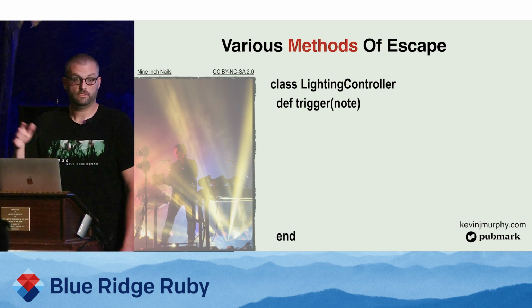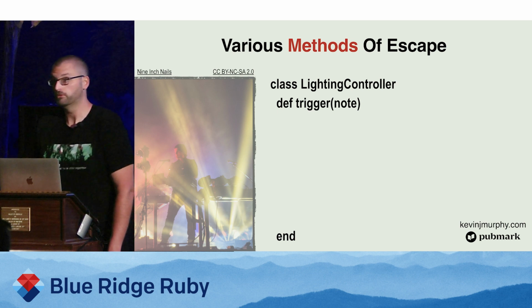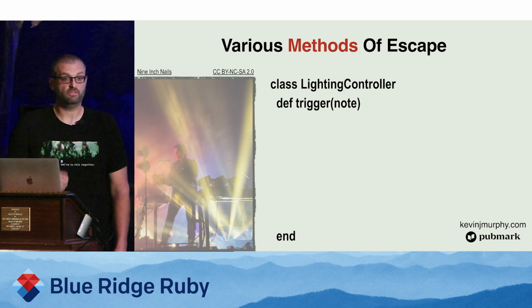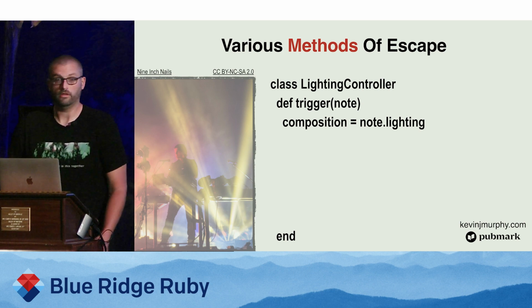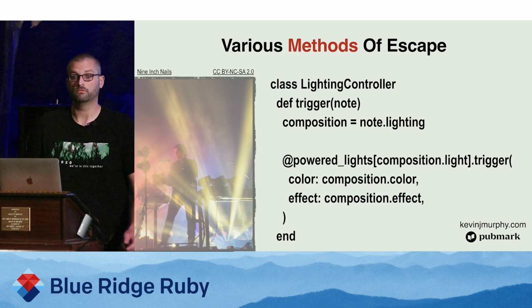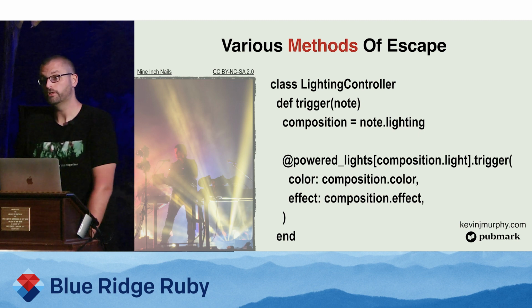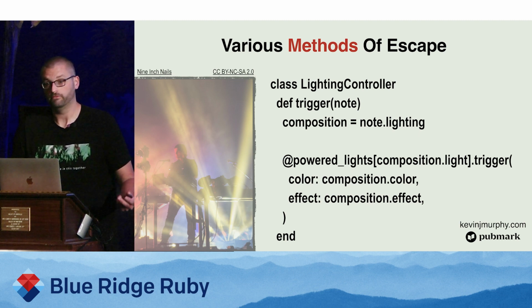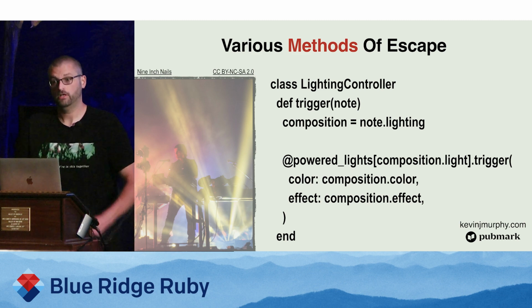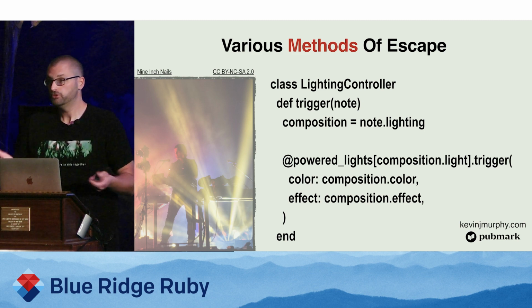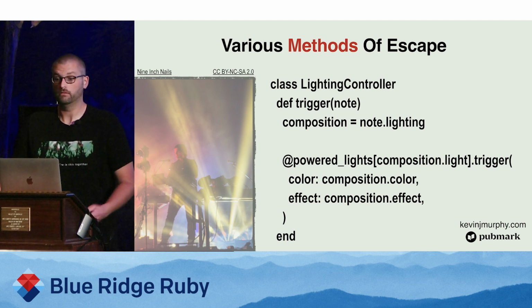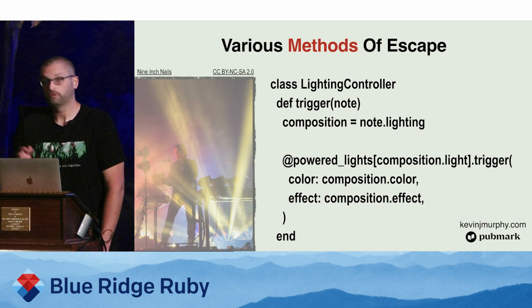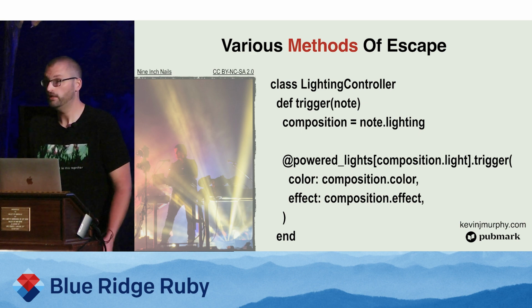And the way that lighting works at a concert is that the lighting team are performers just like the band on stage, except they get none of the credit. But for every single note of every single show, of every single song throughout the entire tour, they're making sure that the right lights are turned off, the right lights are turned on, and the lights that are turned on are facing the right way, have the right color, are using the right effect, are moving the right way, so that the visual aesthetic of the stage looks exactly the way the band wants it, so the band can focus on playing the music.